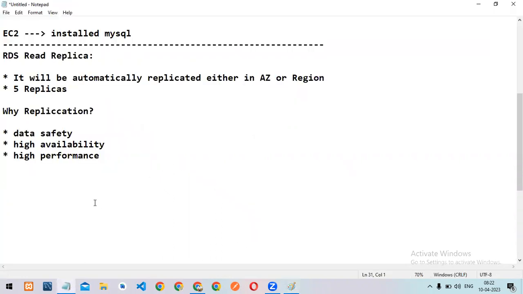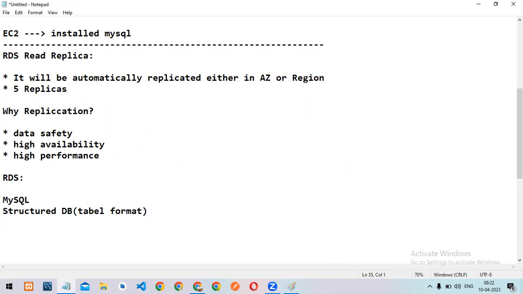Okay. So as a final point, why are we moving to RDS? RDS is nothing but a MySQL server. And the main thing is that it is a structured database. Structured database in the sense that it is in the form of a proper table format. That is called a structured database.